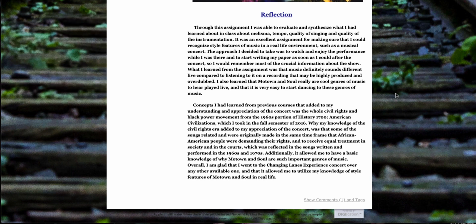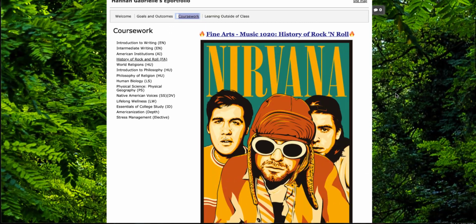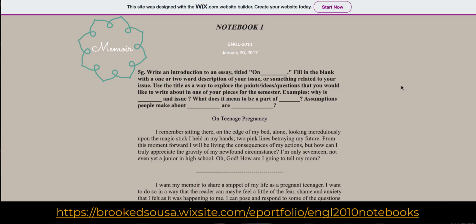We have lots of reflection resources online as well, and so if you need help with that, you can always look for that, or you can come to the lab and get help as well. But these are the biggest parts of the ePortfolio that we are concerned about: did you do a really good reflection, and did you do your assignment well? So that's one example. Here's another example.